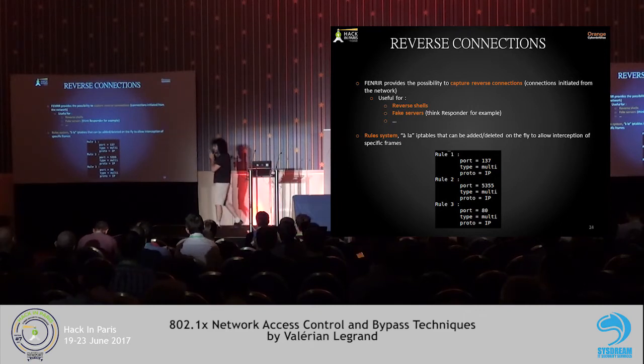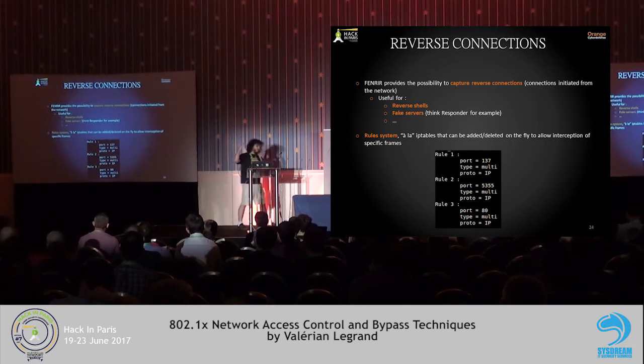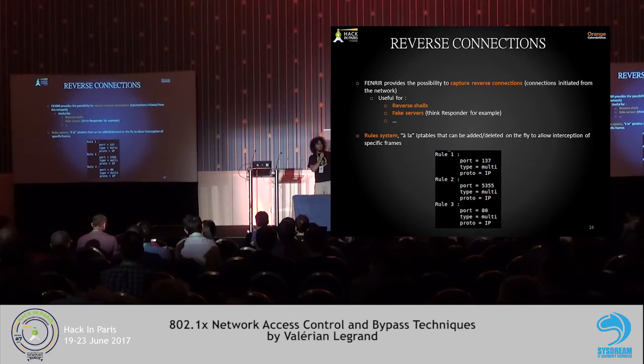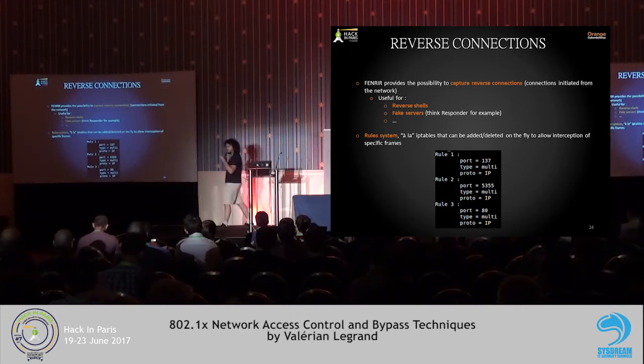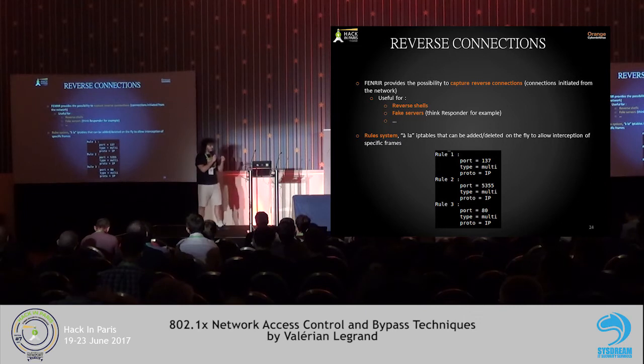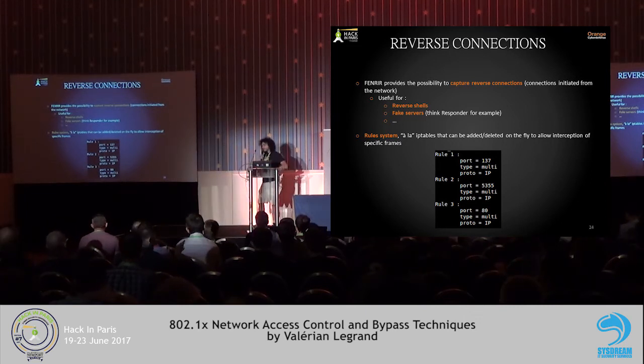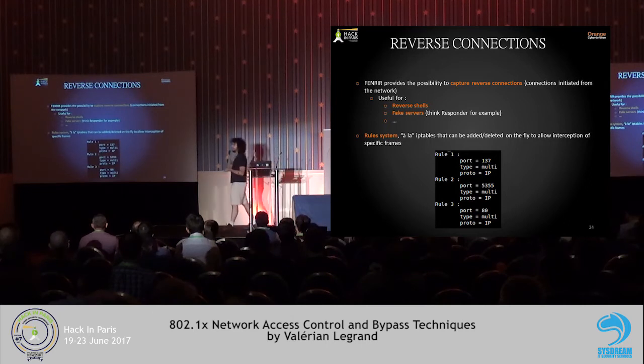This is especially useful when you are running fake servers and attacking tools. Do you know about Responder? Yeah, okay. We'll see this in a few seconds, but basically, if you have to start fake servers to capture anything, you will need to tell Fenrir that, for example, broadcast and multicast frames need to go to the attacking machine and not the legitimate device.